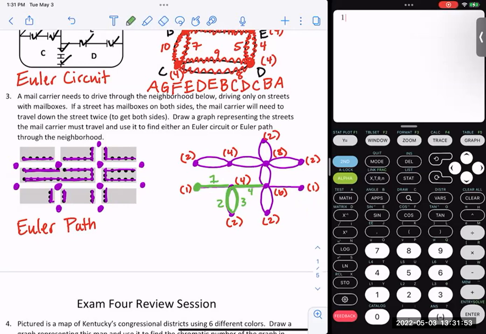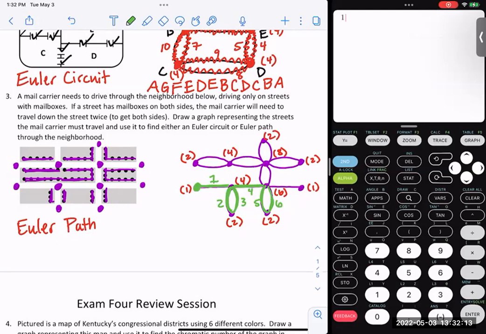But in terms of where you go from here, you could either go down or up. It doesn't matter at this point. So yours might be different from mine. I'm going to go ahead and just go down. I'll go like this, so that's edge number 5, and then I have no choice but to go back up. And that's going to be the other side of the street.